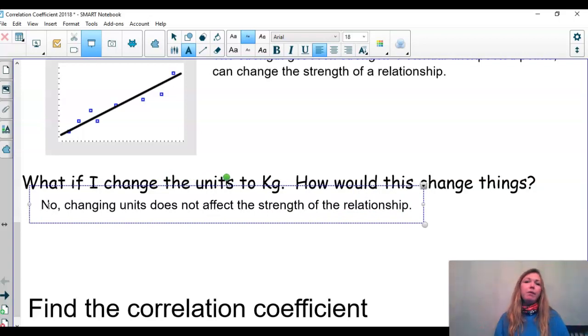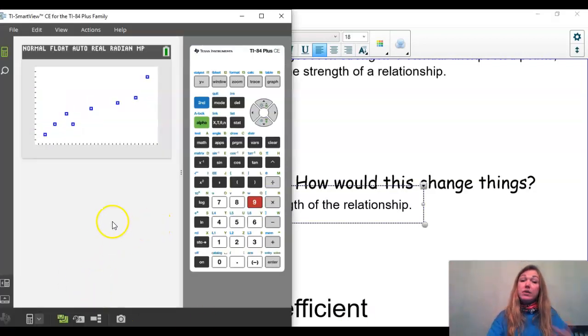All right, the next thing we want to do is find something called the correlation coefficient. The correlation coefficient gives us a number to quantify how strong something is and the direction of the linear relationship. Only for linear relationships. Let me show you how to find the correlation coefficient first, and then we'll talk about what it means. What we have right now is our relationship, and we're going to leave it as is for now.